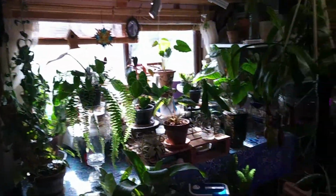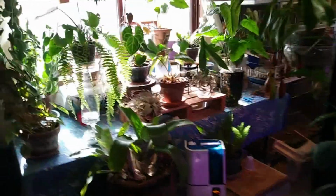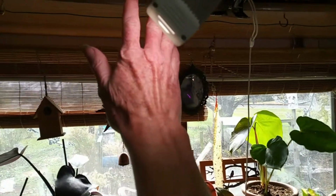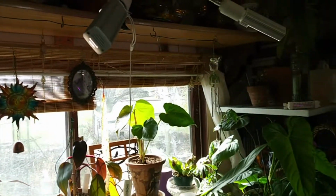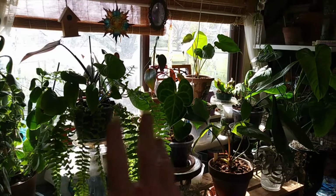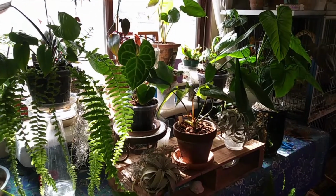I grow with all LED bulbs from the store. I don't buy any fancy grow lights. Now, I did buy this one, and it's worthless. It really is. It does not hardly have any light. It was a waste of money, and I will never buy anything like that again. It just doesn't put out enough light for my plants. Like right now, I've got a lot of backlighting. The sun's coming in. We're having a partially cloudy day.